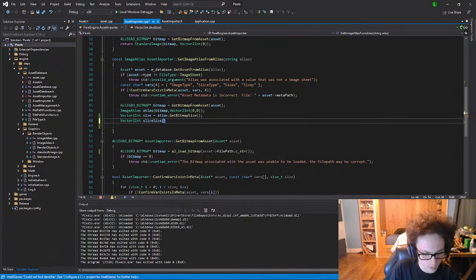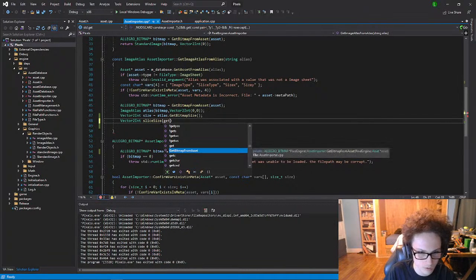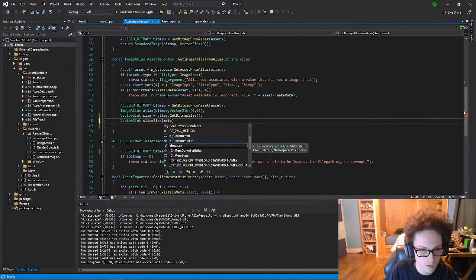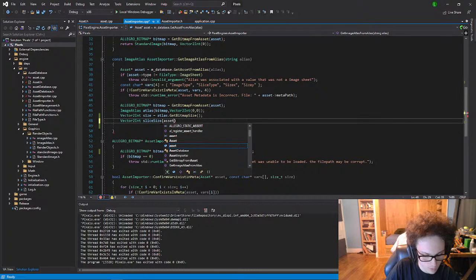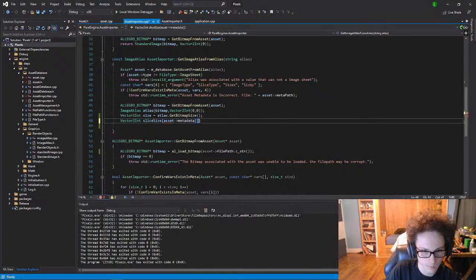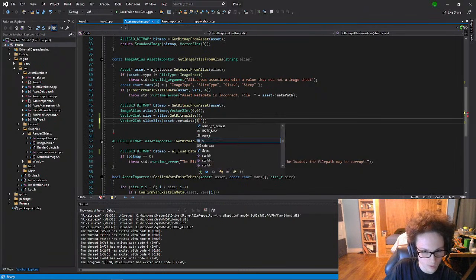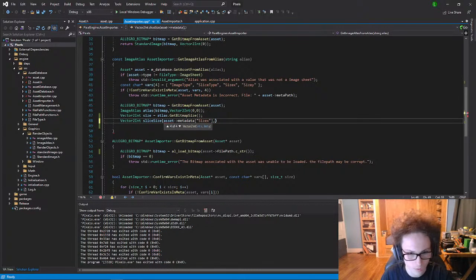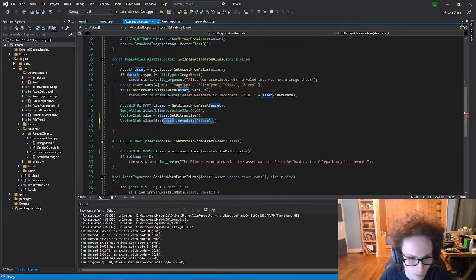I'm going to do asset dot metadata, and then we need to get size x, size y. And that should work.